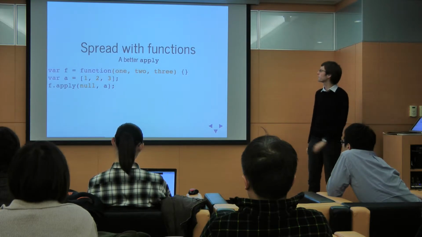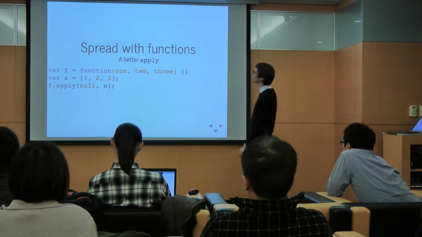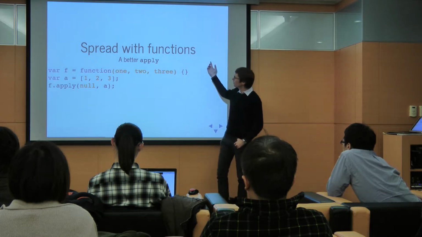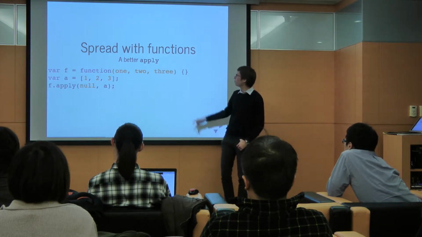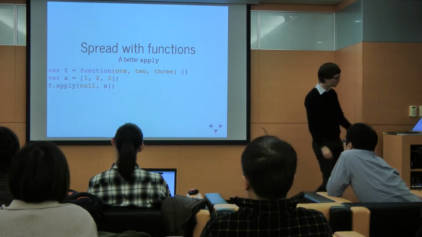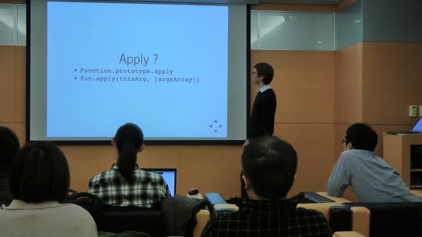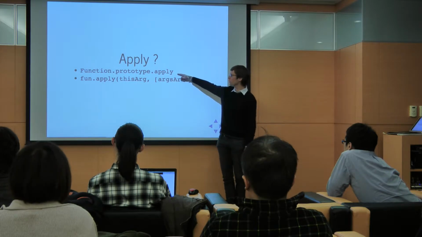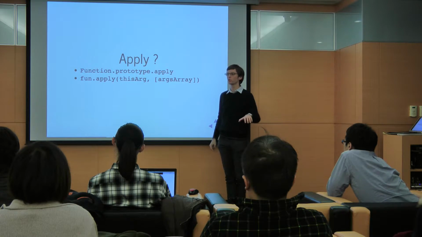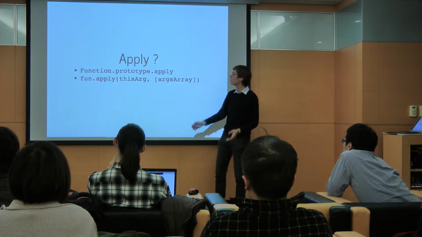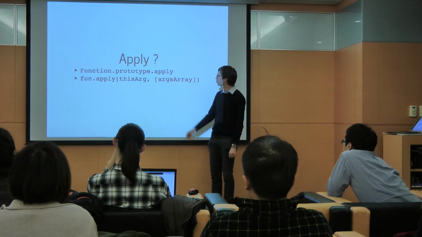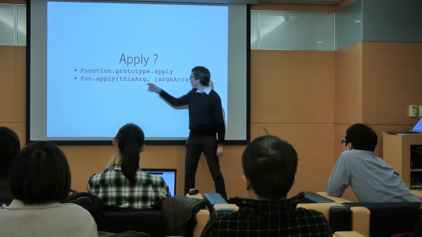And also, now the second use of the spread: you can use that with a function, which is basically a better apply. And usually at that point people ask, but what is apply? This is the full signature, that's where you can find apply. It's a method you can find on all functions. So when you define a function, there is an apply there. And you use it this way.